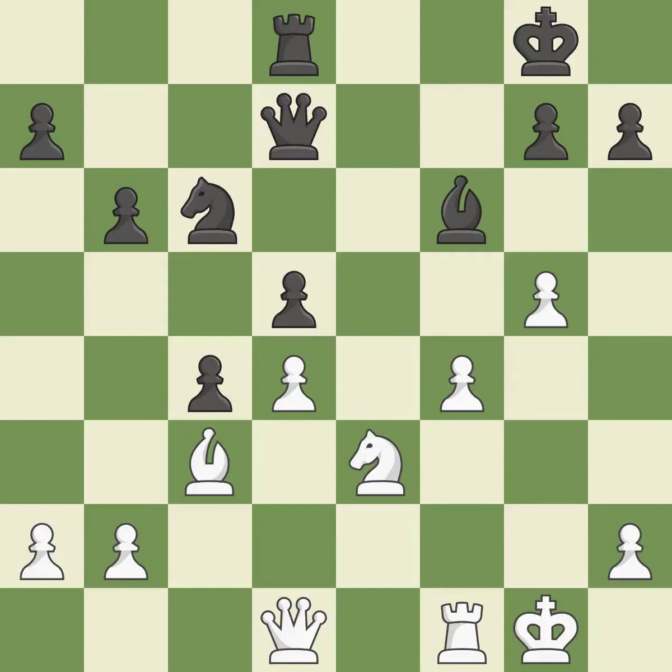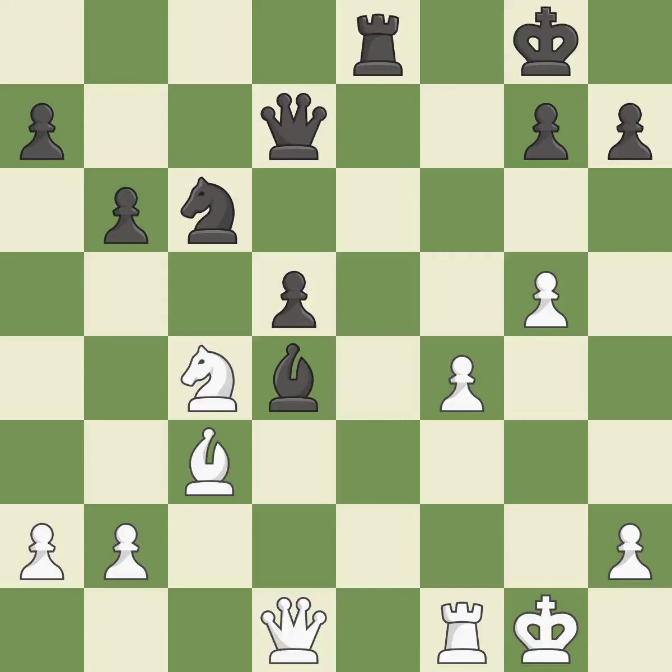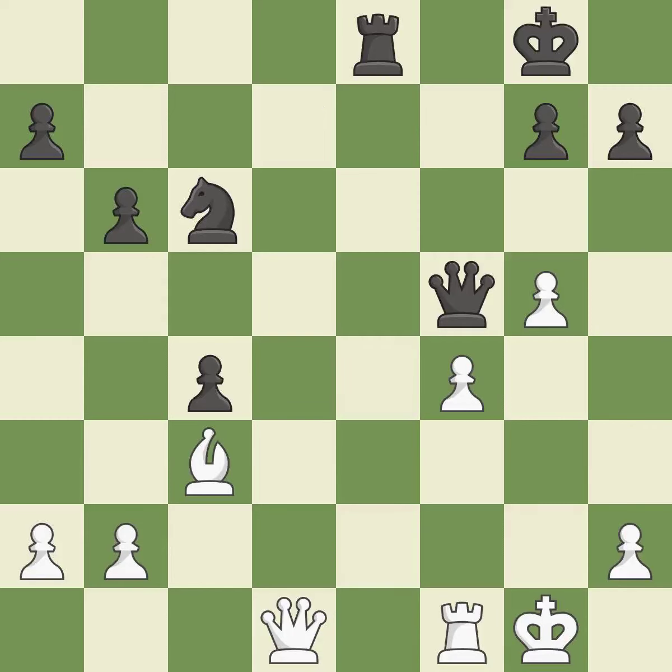One side backs off — ideal. A chance to relocate a bishop to safety is missed — incorrect; there was only one good move in that position. An opportunity to defend an attacked knight is overlooked — a miss. An intriguing alternative is chosen. It is a fair deal after all captures — ideal. A revealed attack on a bishop is met with the only good move — great. A queen attack is displayed; the queen is moved to safety. A chance to win a tempo by threatening a knight is missed — an inaccuracy. Material balance is maintained with a good trade — best. Recaptures follow.